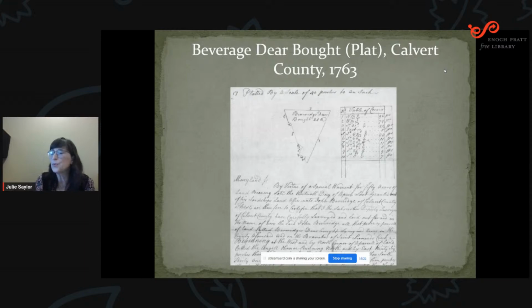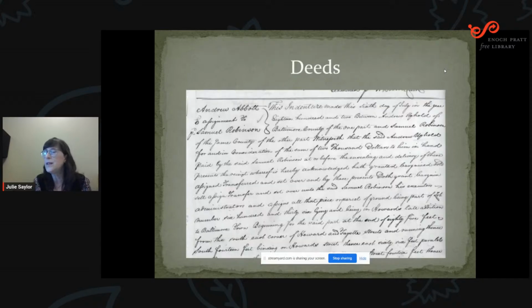So once a person has been granted land in this way, they could pass it down to heirs or transfer it to other people. A deed is the instrument used in the transfer of real property. So I'm going to show you the nitty-gritty on how to trace deeds, but here's my disclaimer. I did not receive formal training in land records research. I learned everything the hard way, but you can learn a lot that way. And secondly, I am not a real estate attorney, but I'm happy to show you what I know.